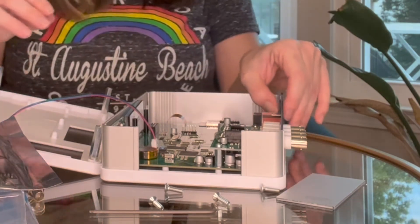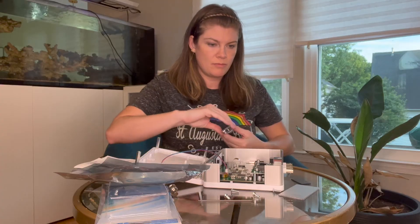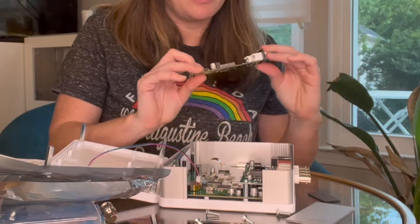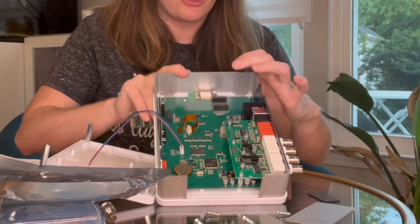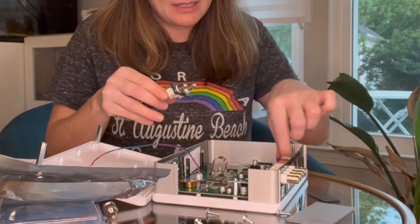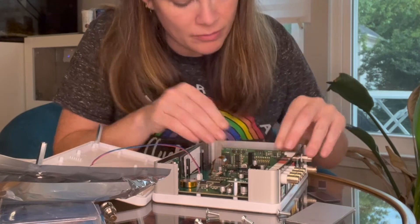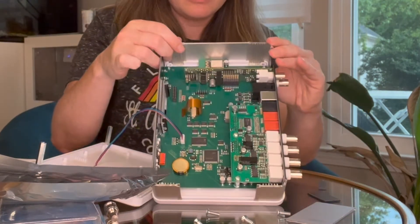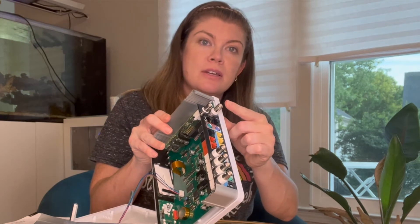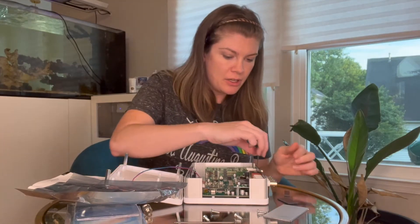There are covers in the back - you're going to want to take one out. Get your card, and it should just be a matter of plugging it in. It plugs in vertically - there are prongs here and there are female plugs here for you to plug it into, so I'm just going to stab it right in there. This whole thing is that card I was showing you earlier, and now I have an extra port for a conductivity probe and a pH or redox probe. I'm going to put the covers back in.